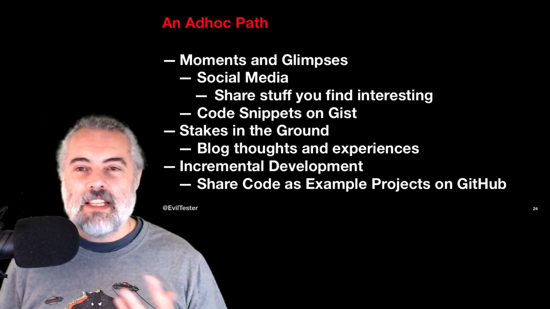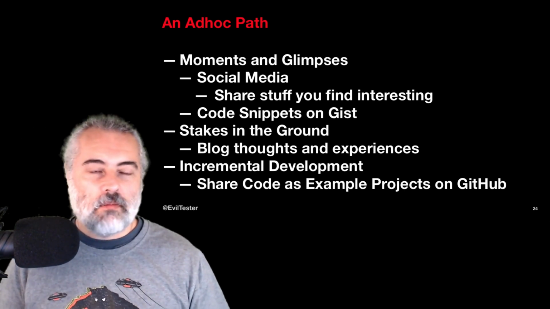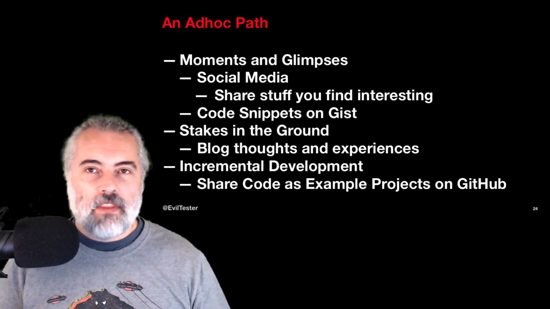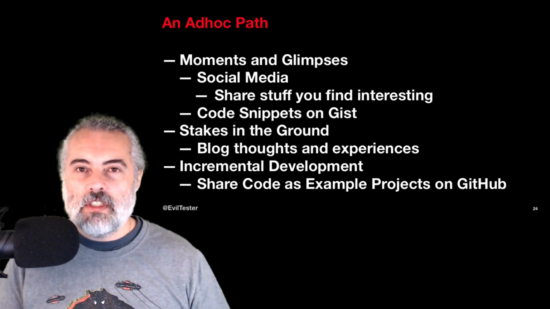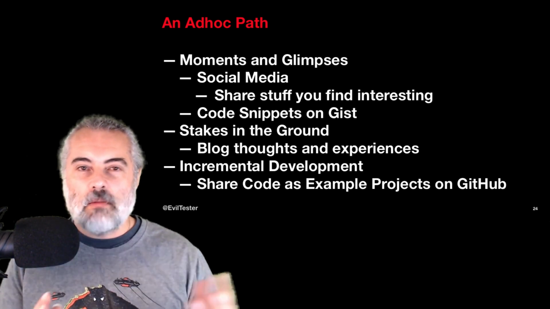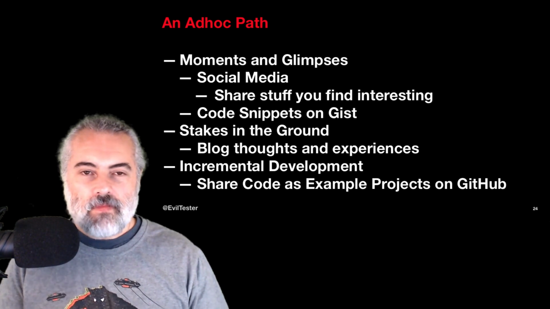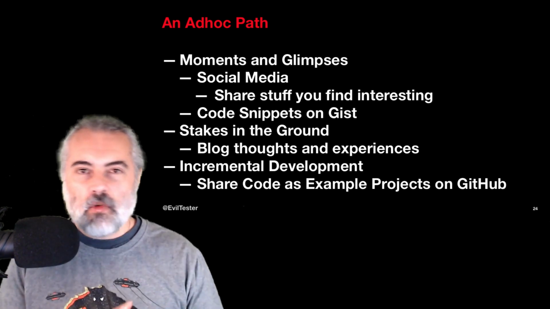The one that most of us take is ad hoc. So we randomly jump between moments and glimpses, random tweets, things we've learned, things we've found, what's on our mind at this moment, stuff that we find interesting. We'll put code snippets, something that I've just knocked up, I'll put on Gist. I might write a couple of blog posts on my experiences, just randomly putting things out there. I may have some projects on GitHub that I will incrementally develop. And it'll just be quite random.